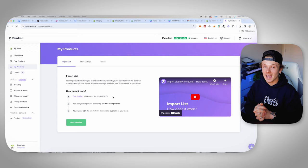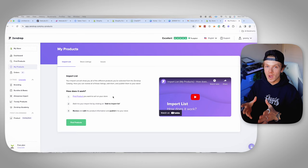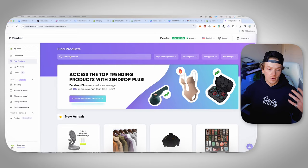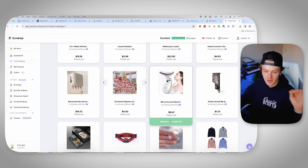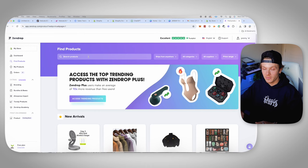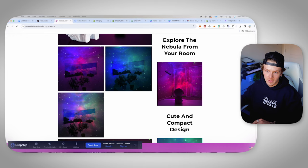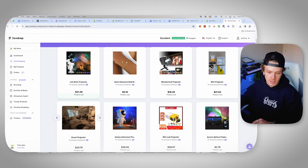Zendrop even allows you to send custom thank you letters to your customers in all your boxes right off the bat with your dropshipping products — there's no other supplier out there doing it that crazy. Inside Zendrop you'll notice a dashboard with spots to find products, orders, branding, boxes and bundles, AliExpress import, Trendy Pop products, and Zendrop Academy. On the free plan, go to find products and you can search whatever products you're looking for from the Zendrop catalog — good shipping, great quality. Let's search for our product, the Astro Projector — it's this guy right here. We've got our LED Astro Projector. Just add to import list and it's imported to our store.